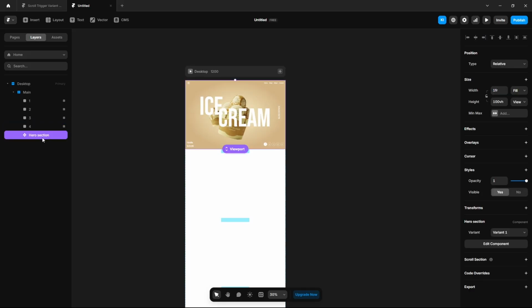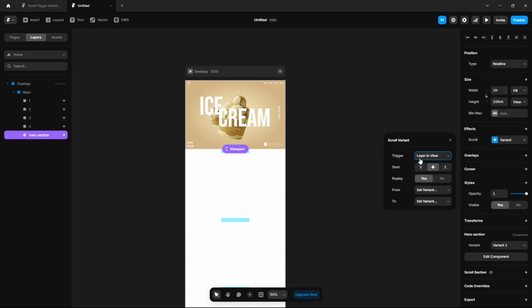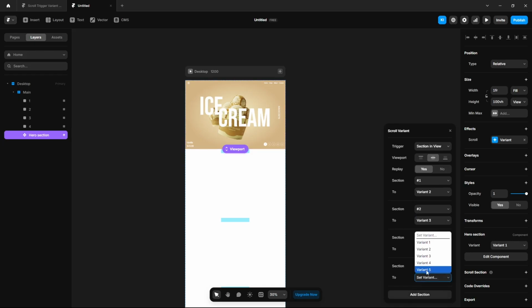Finally click this hero section, effects, scroll variant, trigger, section in view, viewport middle, section 1, variant 2, click add section, section 2, variant 3, section 3, variant 4, and finally section 4, variant 5.